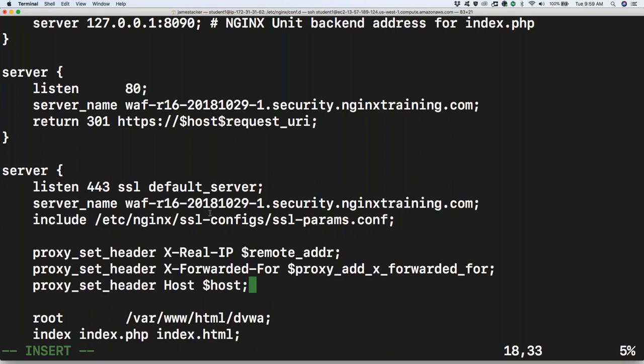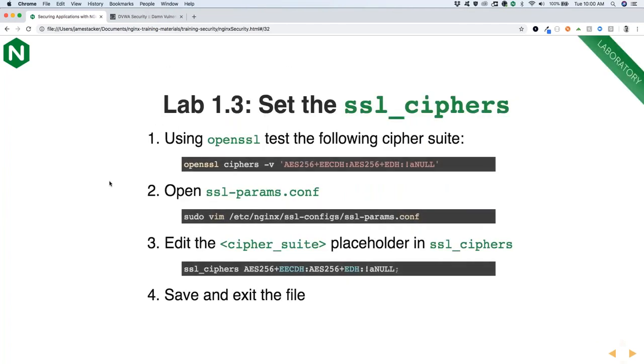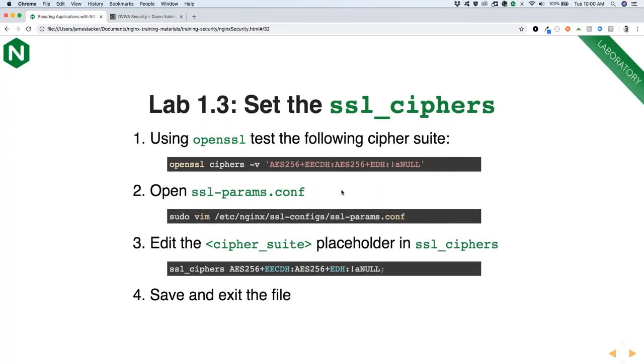And the final step we're going to do, as you're probably going to guess, is fix the ciphers list. So if you check lab step 1.3, you can actually check the versions of the cryptographic algorithms that are supported in the cipher list, as you see in step 1. But in step 2, you're basically going to reopen SSL params and then place the ciphers in the cipher directive. So if I show you really quickly, and then we can go ahead and take our first break.